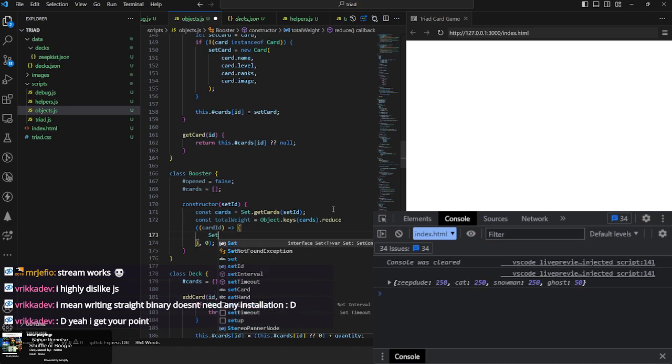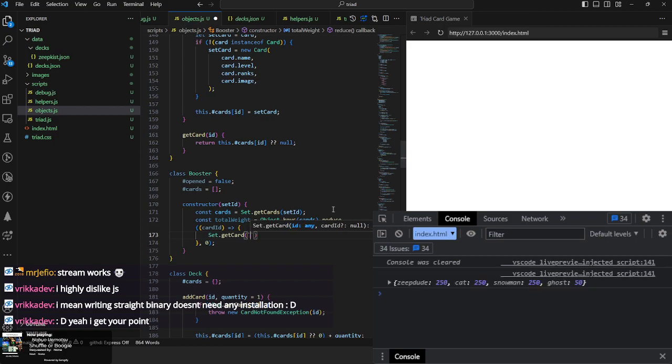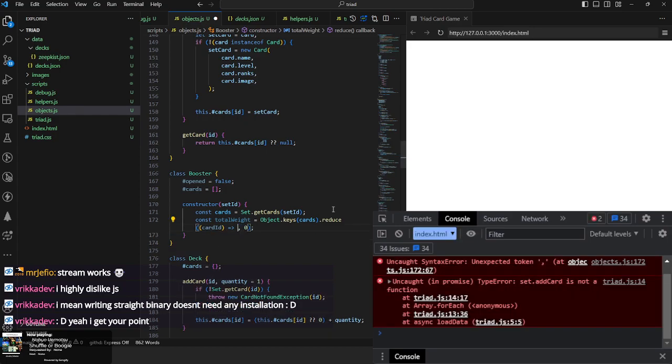Set get card, set ID. No. I don't need to do that. It's already stored in this local. So it's here to previous weight.